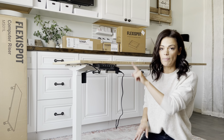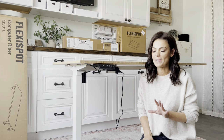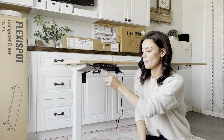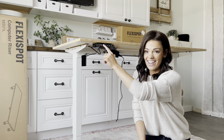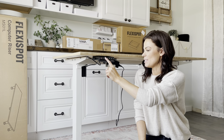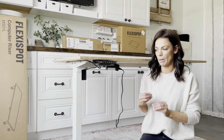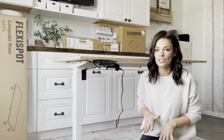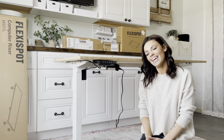All of this stuff back here are the accessories they sent me. I just wanted to show you really quick how cool this desk is, and I'm really proud of myself because it's working, which is exciting. So this desk, you can adjust it by just pushing a button. How cool is that? And then it can go back down too. I'm really excited about this because sometimes I like to sit when I'm on my computer, but a lot of times I'm standing up when I'm working. So this is so perfect. Thank you so much, FlexiSpot. And for everyone on Instagram who suggested this standing desk, I'm really excited to get the accessories set up. I'm in love with it.